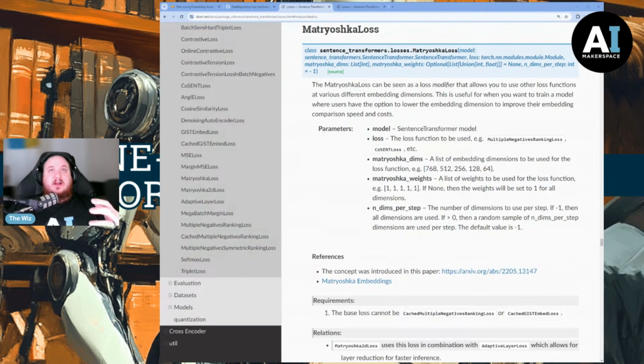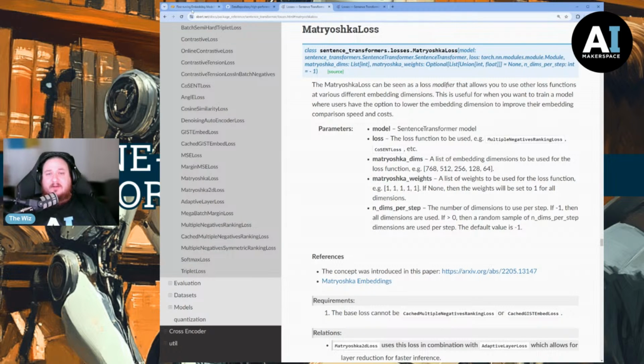As well, and this is really the fun part, it's going to front load the most important pieces of embedding information at the front of the list, right? So the beginning of that list. And that's how we're able to create this nesting doll of embeddings, where we're able to just chop off the back half, because the back half is not as information rich as the front half.